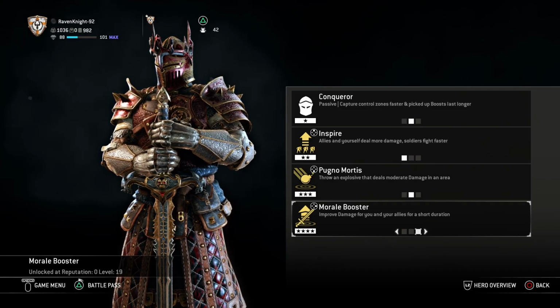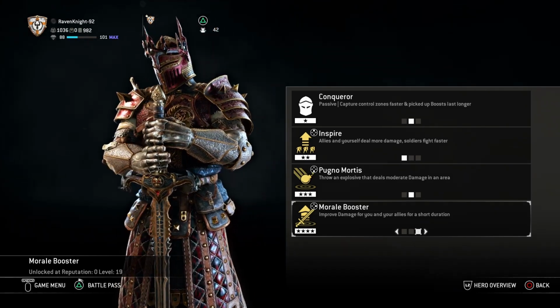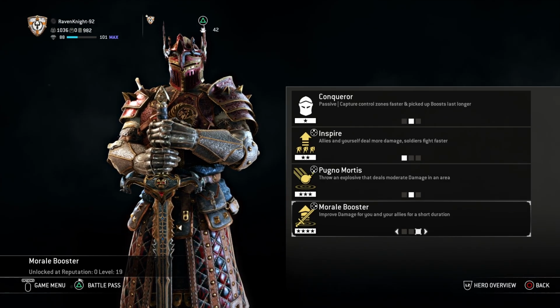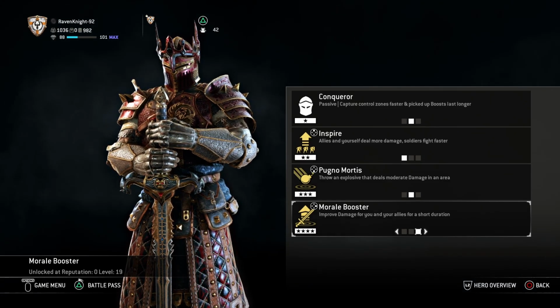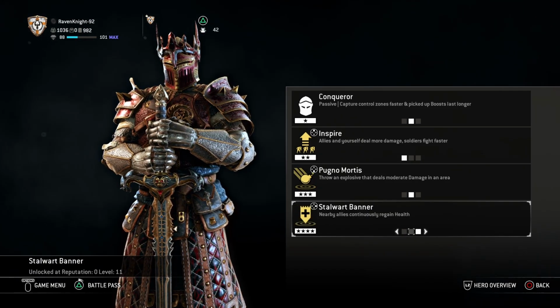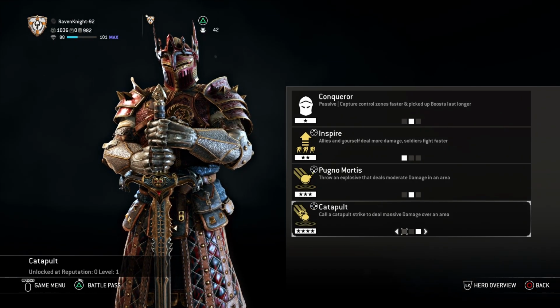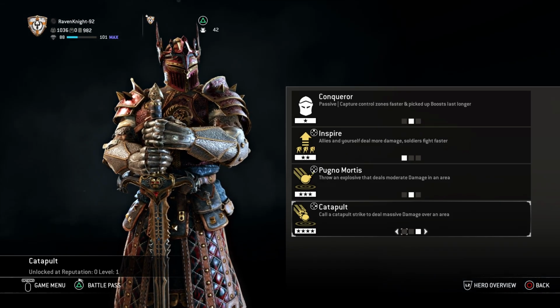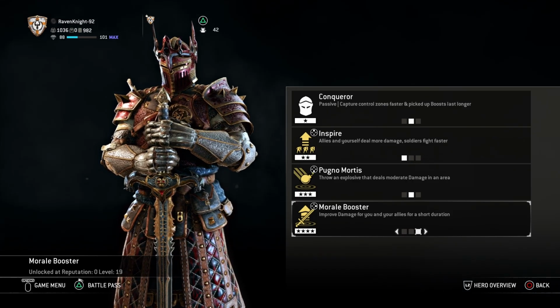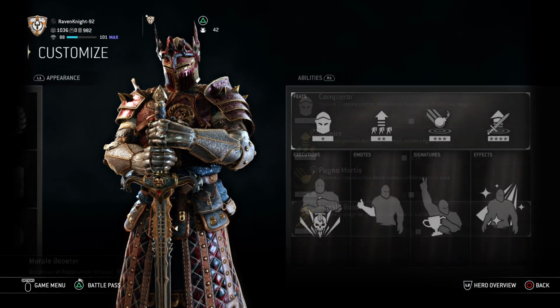Now, Morale Booster was the last one because when he activates his Yatagarasu, when he gets back up and he uses his powers, everyone's kind of impressed. Everyone sees this and kind of knows, okay, we've got a chance here. Stalwart Banner would be fine. Catapult would be fine, but I think Catapult is a very weak feat for Warden overall. I go with Morale Booster anyway. So that is the feats that you want.